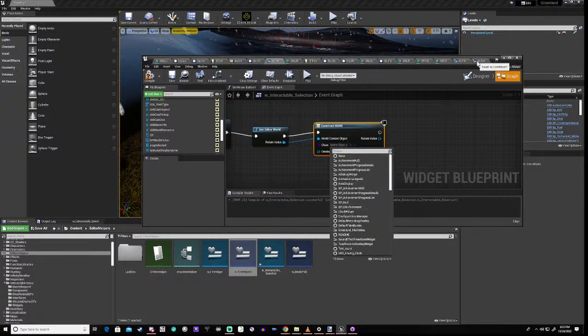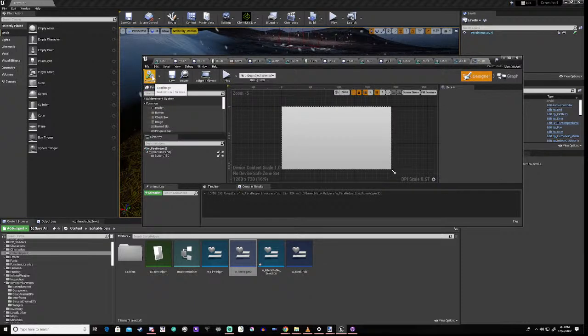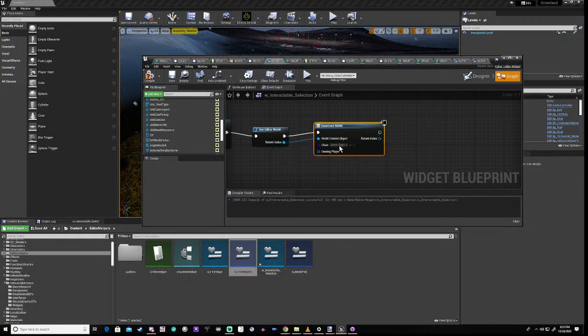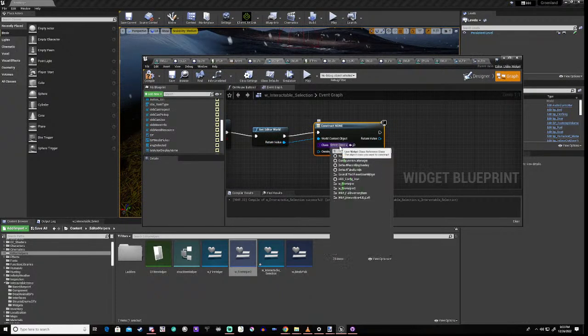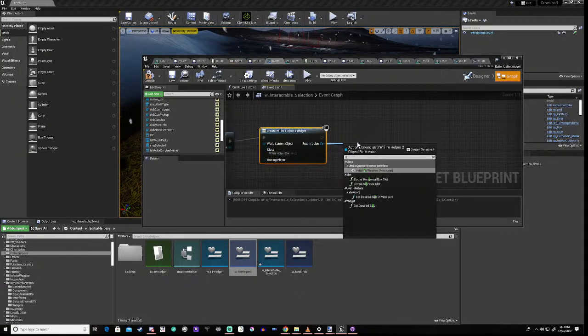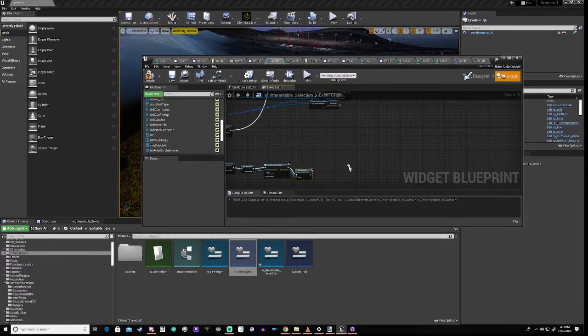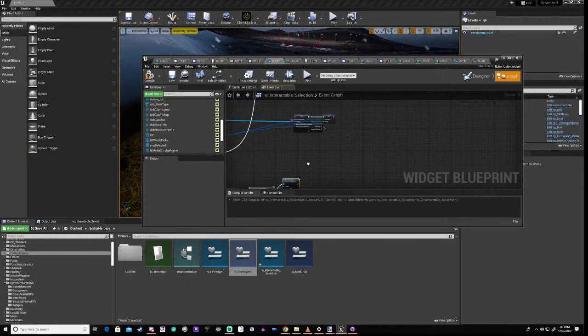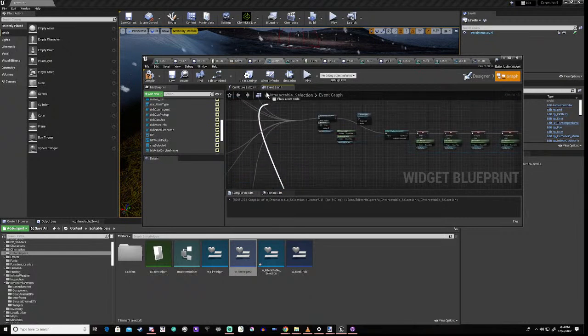Did we save that? Say fire helper 2. And now this isn't going to work, right? Add to viewport, right? Now this isn't going to work because the game isn't running, so it's really got nothing to run with, if you know what I mean.